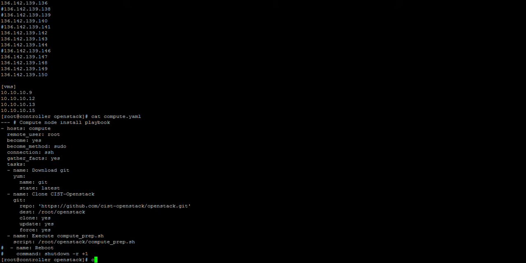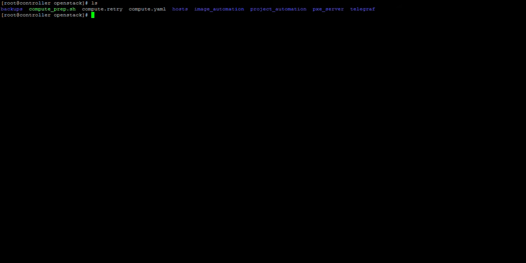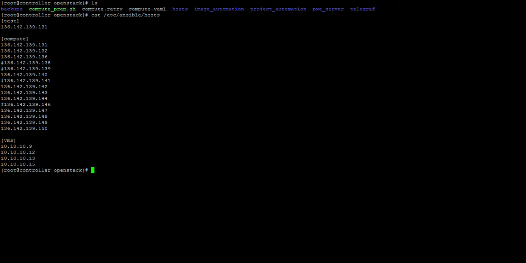So let's go ahead and give this a whirl. Let's see if this works. But actually, the first thing I want to do is run one arbitrary command to make sure that Ansible is jiving good with all the compute nodes that we do have in the compute list. Okay, so let's just do ansible compute.